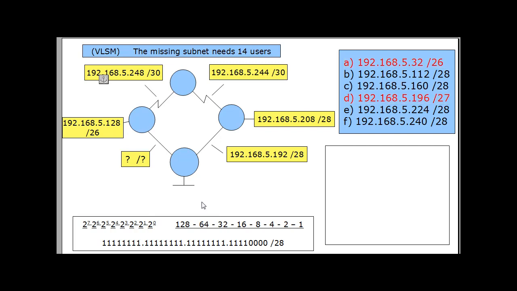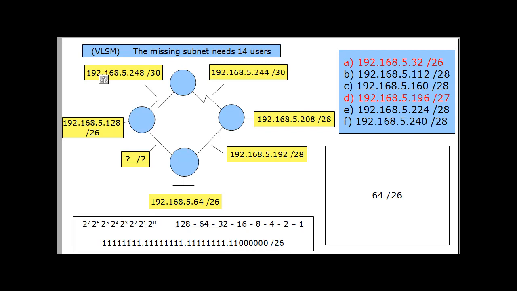We want to find out how big this subnet is. We know it starts at 64, but what is this network address space? We have to figure that out by looking at the subnet mask, /26. We look at our chart here, and if we had 8 ones here, 8 ones here, 8 ones here, that's /24, then 25, 26. That's a /26, 26 ones and 6 zeros.